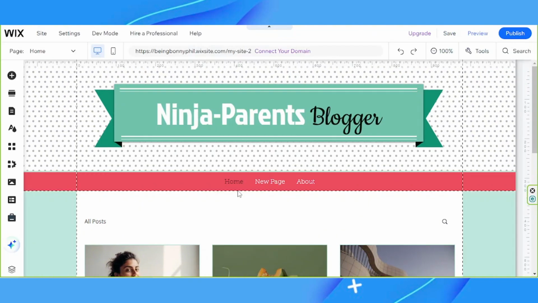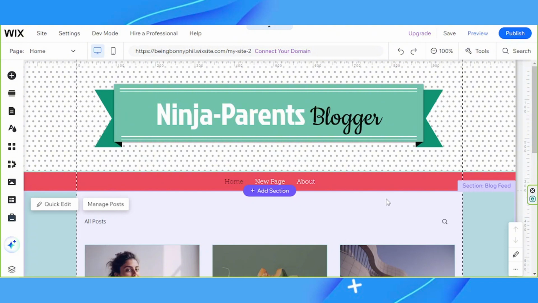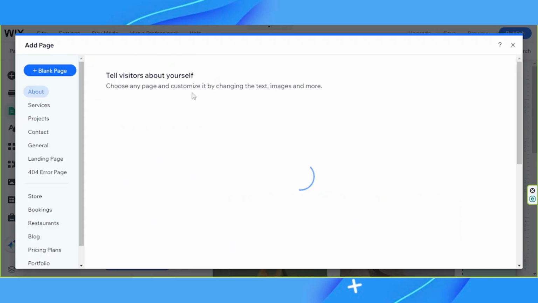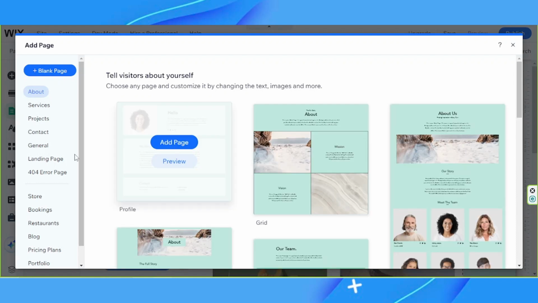So the second option is to create a landing page. To do that, we're going to go to the Pages and Menu button once again, and then click on Site Menu and Add Page. Click on a landing page template or add a blank page, depends on your preference.